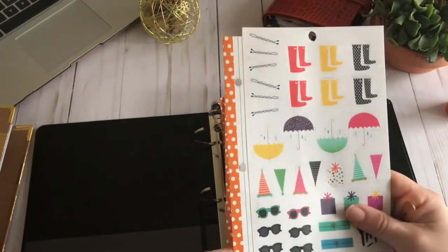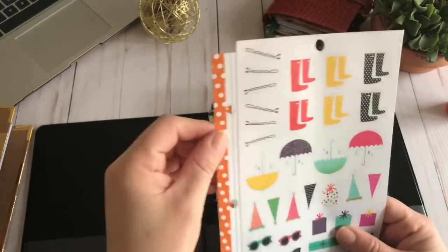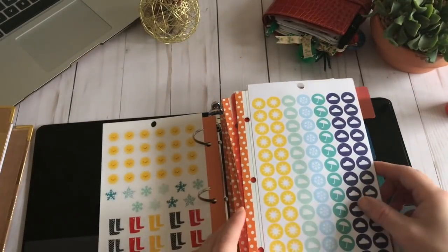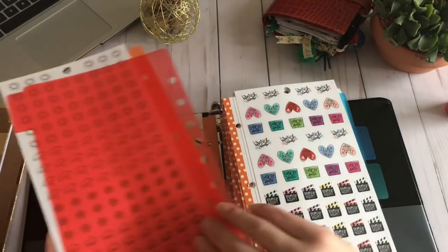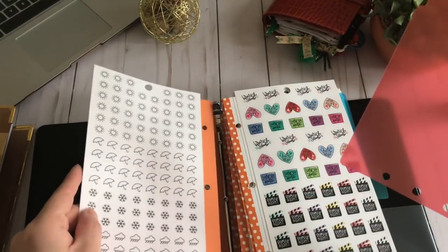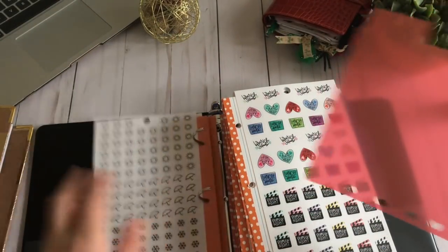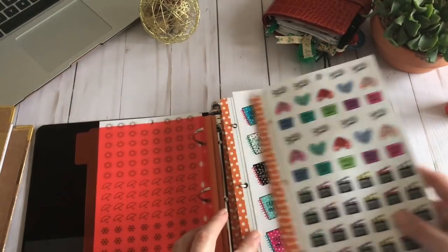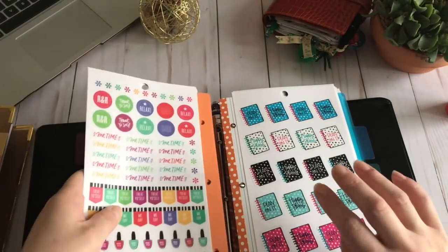The only reason why this cardboard was important for me was because I want to be able to flip the pages and not have to worry about tearing. I know that some people use scrapbook paper, and some people use just printer paper, and what they did was they stuck everything on there, and that's cool. I mean, nothing wrong with that. It makes it nice and flexible.